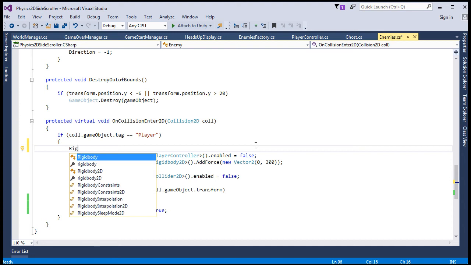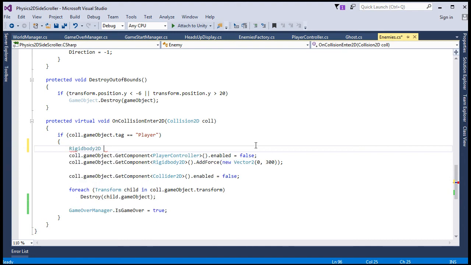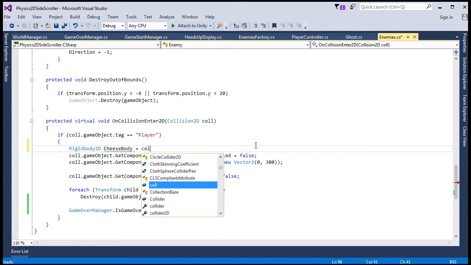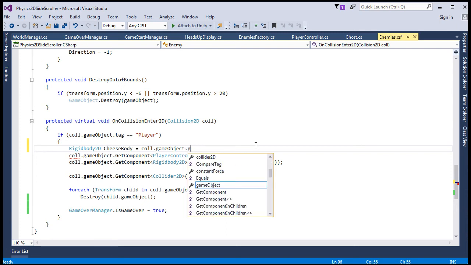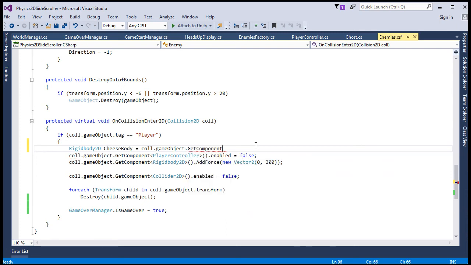So we'll say rigid body 2D cheese body equals call.gameObject.GetComponent, get the rigid body, because we'll need to reference it again.